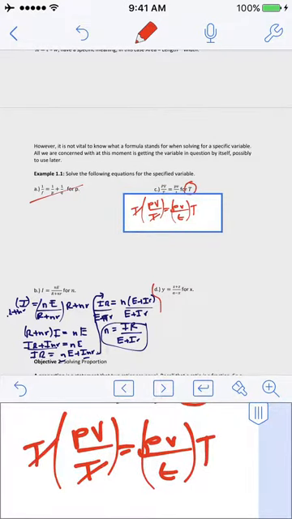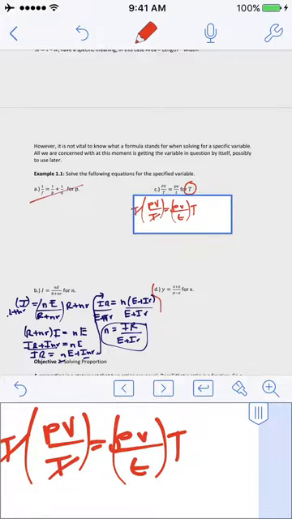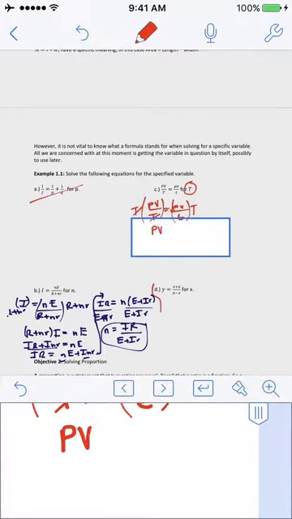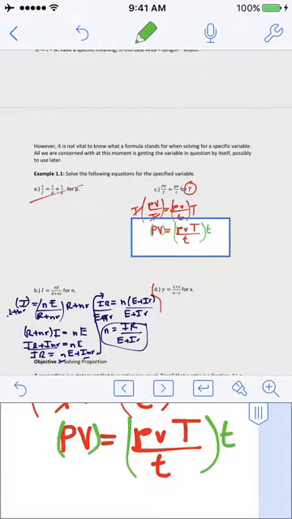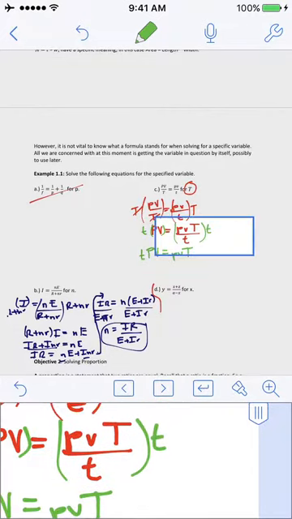So those two T's are going to cancel. Now my T is over on the right-hand side. That's okay, right? It doesn't matter. T was on the right-hand side to begin with in the last problem. So I'm left with capital P, capital V is equal to lowercase p, lowercase v, capital T over tiny t, right? Okay, next I'm going to get rid of the other denominator, multiply by t, and I end up with lower, upper, upper, lower, lower, upper, because those two t's are going to cancel.